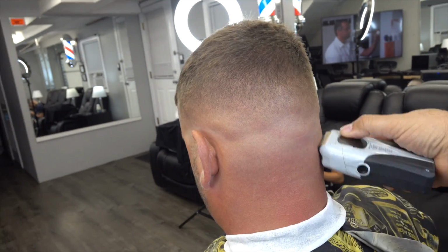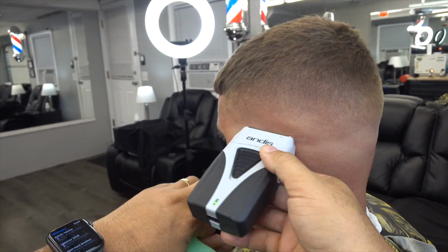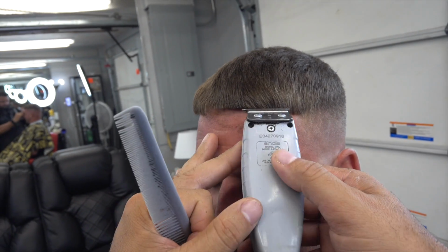All the barbers could have opinions on how they do the stuff, and nobody's wrong. It's just, eventually it's you that is going to be doing it. Right now we're going to do the box out. And this is one of my favorite trimmers right here too.